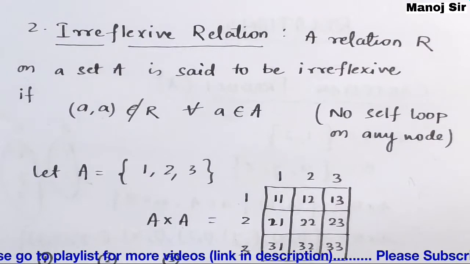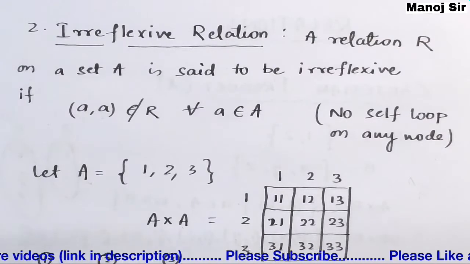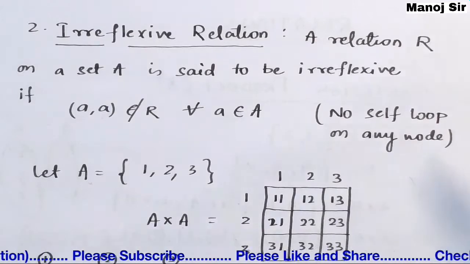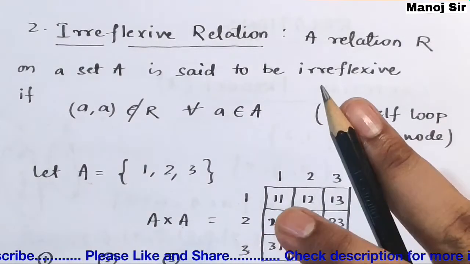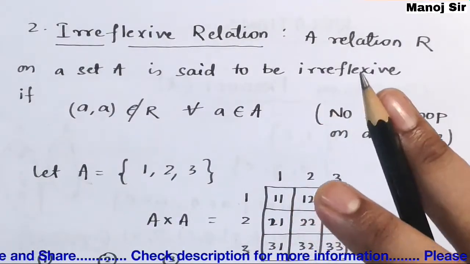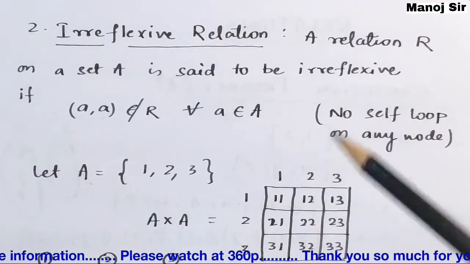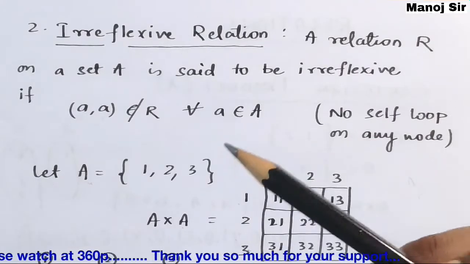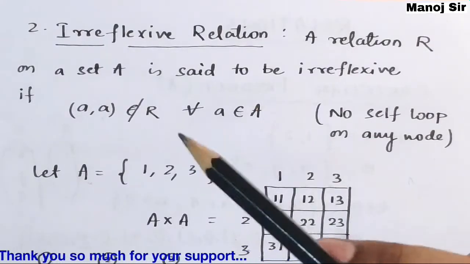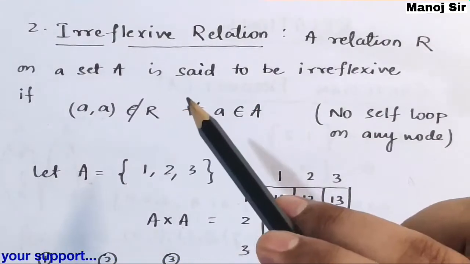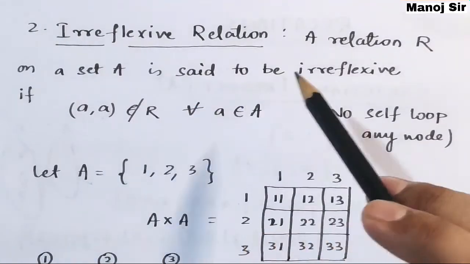Welcome to video number 4 on the topic of relation. In this video, we are going to see the second type of relation, that is irreflexive relation. In the previous video, video number 3, we studied the first type of relation, that is reflexive relation. And in this video, we are going to study irreflexive relation.